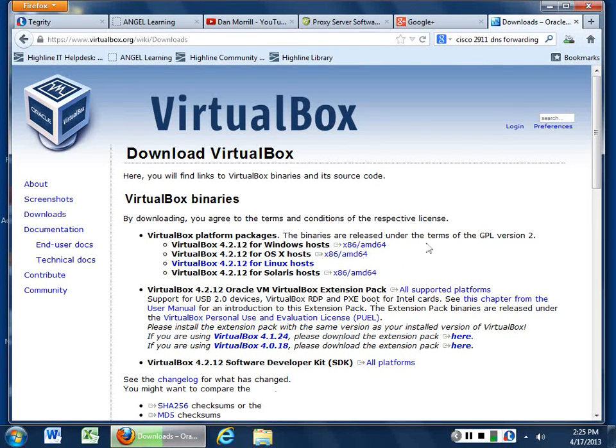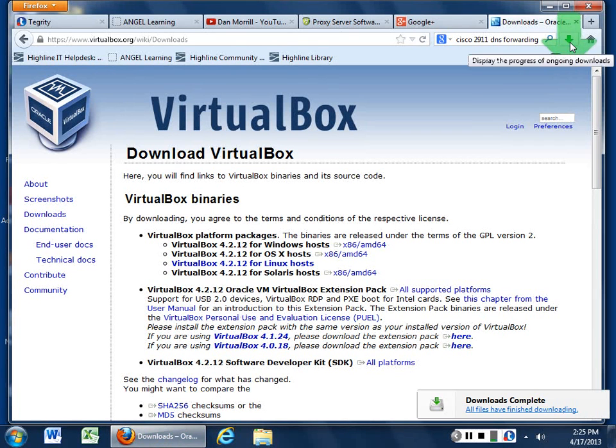Once it's all done downloading, you're basically going to want to install it like you would any other software on the face of the planet. It's not a huge issue to install. We just have to wait for it here for a minute. No network's ever fast enough when you're doing a video. So again, it's virtualbox.org. Go to the downloads, do your thing, and then it's all done.